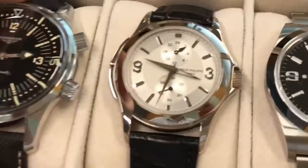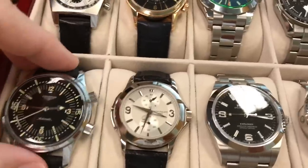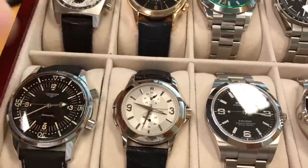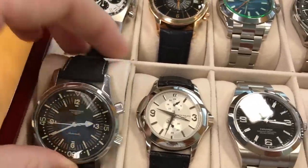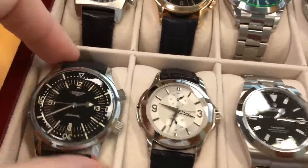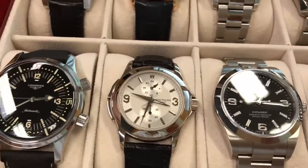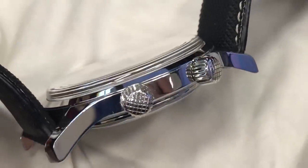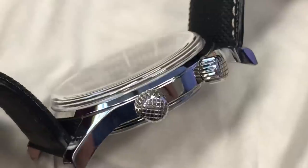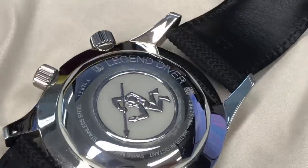You have both. And then for a diver, which doubles as a chronograph function because you can use it to time events up to an hour. We have this Longines, another very classic brand, you know, Rolex, Patek Philippe, Longines. Longines used to be the Rolex of the 50s and 60s, it was a mega brand. It's still a mega brand, but a bit looked down on because they use ETA movements. But in a way, it is in-house because it's part of the group that they are part of.